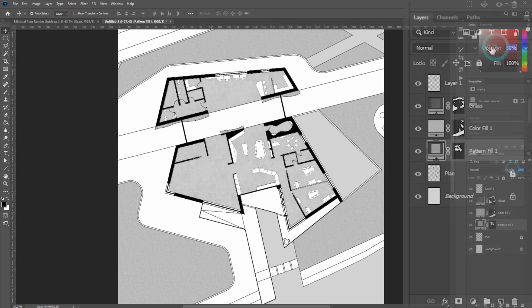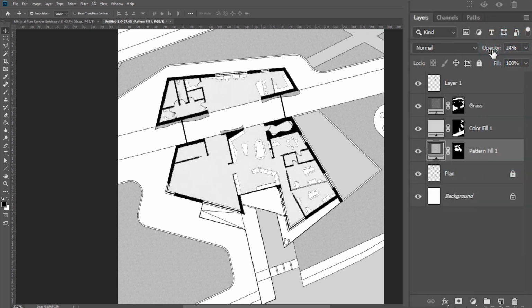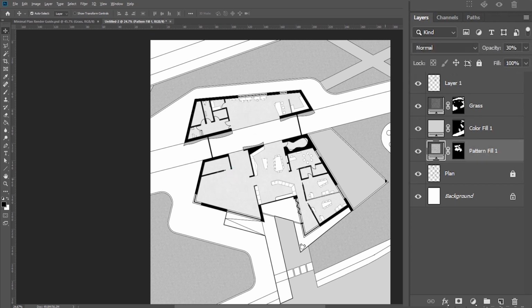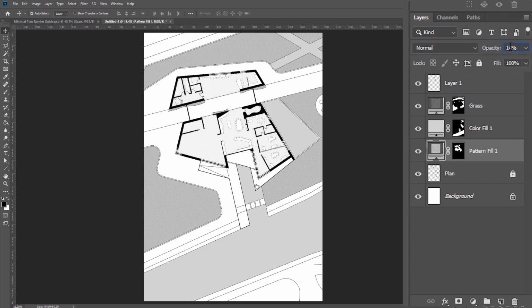You can see how I am changing the opacity because I'm thinking about the first thing I want to show, as my concept was around the water and grass. So that's why you can see that more, for example, than the path. You can choose what the viewer sees first, and that is important during a presentation.